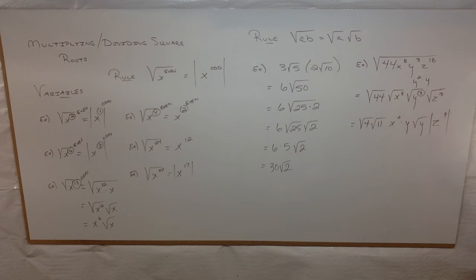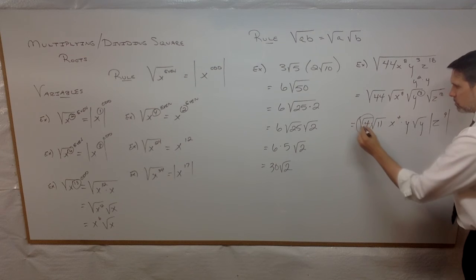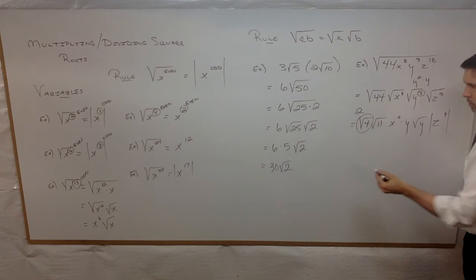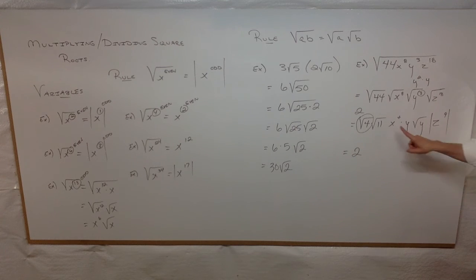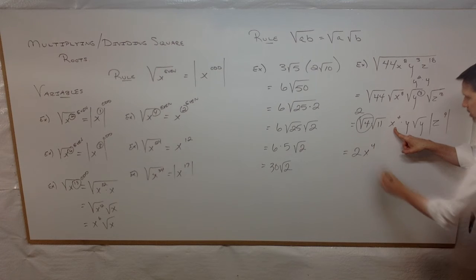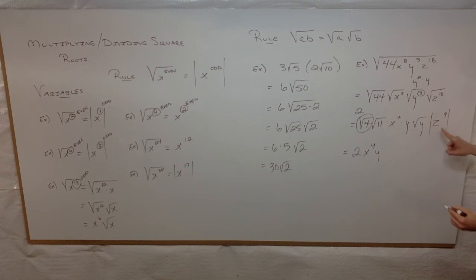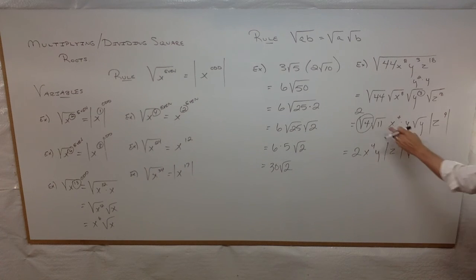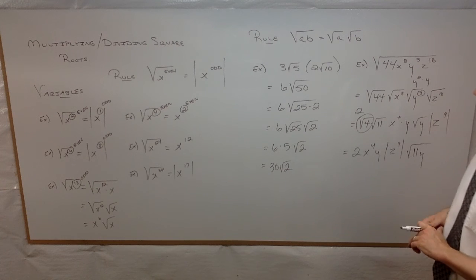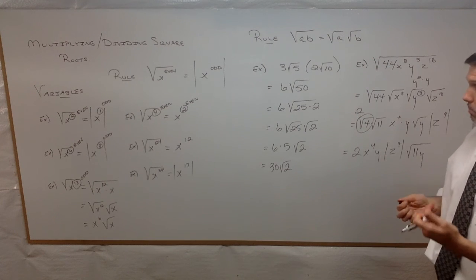All right, so to clean up this final answer, let's just try to do this all in one move. The square root of 4 is 2, so we're going to write 2, and then we'll go with all the variables on the outside. So we'll say x to the 4th, y to the 1st, absolute value z to the 9th, and then just use this property where we have individual square roots. We're going back and putting them together. So we have an 11 times y, or our final radicand will just be 11y. So that's how we would simplify a mess like that using this rule, actually in both directions.